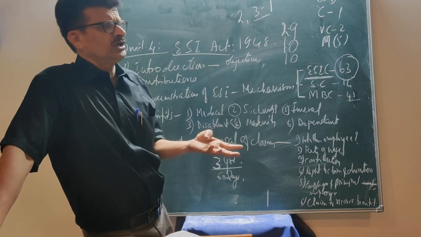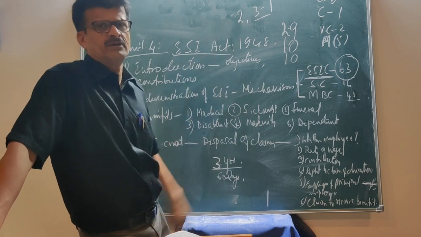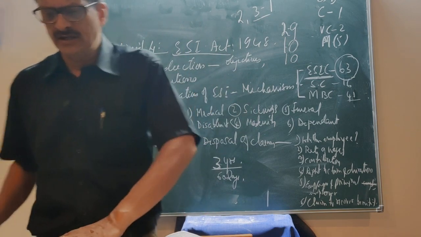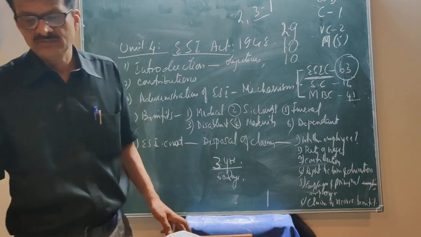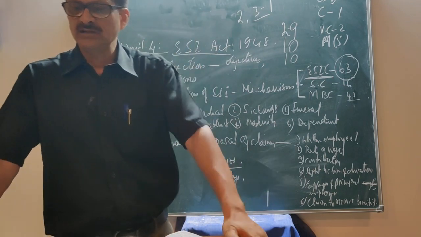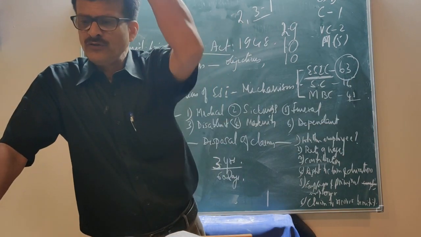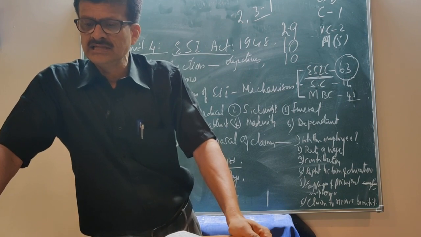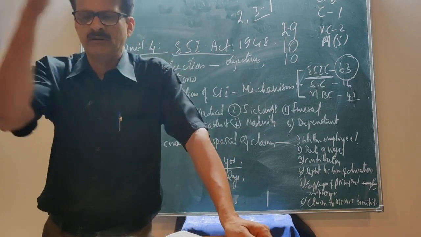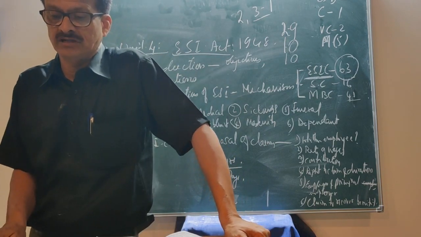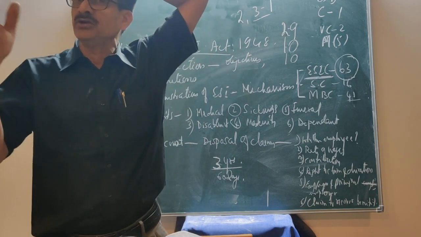Then disablement benefit. What is a disablement? There is permanent total disablement, and there is temporary total disablement. Disablement benefit will obviously be administered at the rate of 90% of the wages. You understand? At the rate of 90% of the wages from day one of your employment, and irrespective of having paid any contribution, in case of an employment injury, if you are disabled, temporary total disablement benefit will be administered at the rate of 90% of the wages, payable as long as your disability continues.